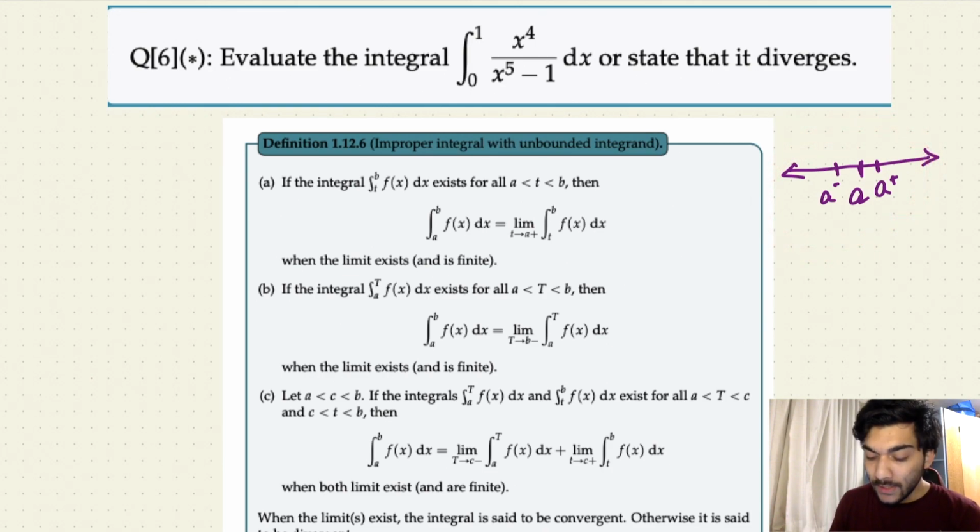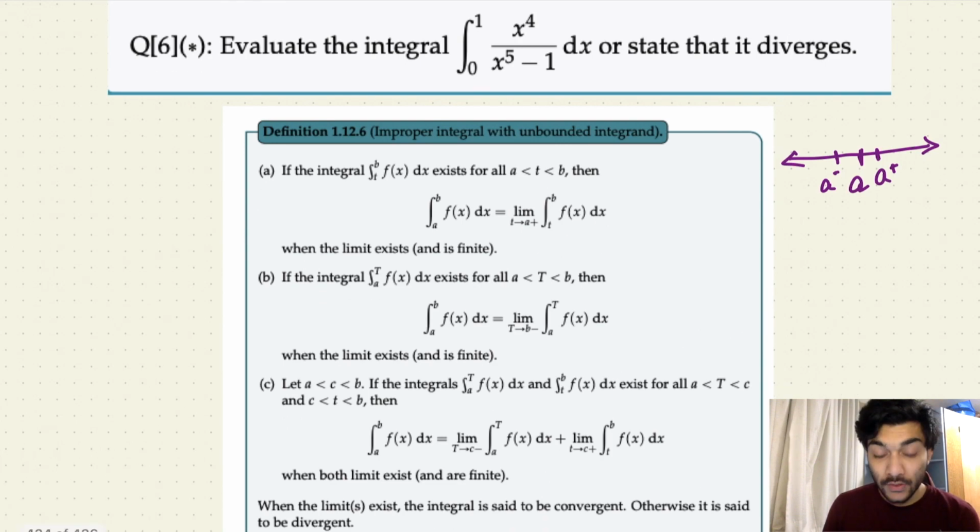So by using all these concepts, by using the concepts of solving limits, you'll solve this definite integral. Again, summarizing it all, if you are calculating the definite integral of f(x) dx, where f(x) has a point of discontinuity at x equals a, you'll consider a new variable small t which lies in between a and b, and you'll solve this definite integral first. And after solving this definite integral, you'll take the limit t approaches a plus. So this is what we do when we have definite integrals which follow case 1.